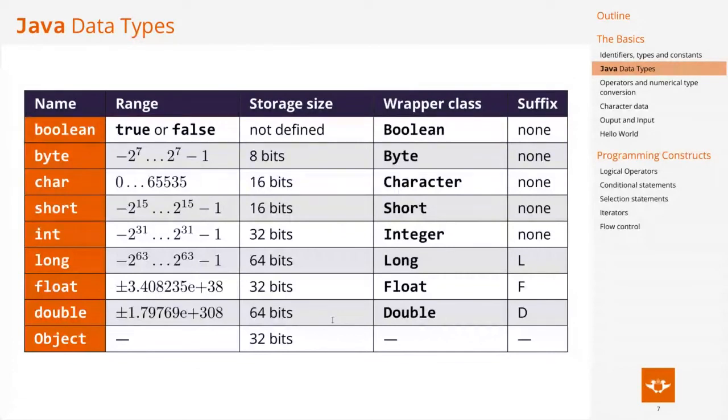So you'll see there's Boolean, which we use bool for in C++. That indicates true or false. Now, for Boolean, there is no real storage size defined for it. It doesn't say exactly how many bytes it takes up. And then there's something called a wrapper class, so we'll talk about that in just a moment after we go through the rest of these.